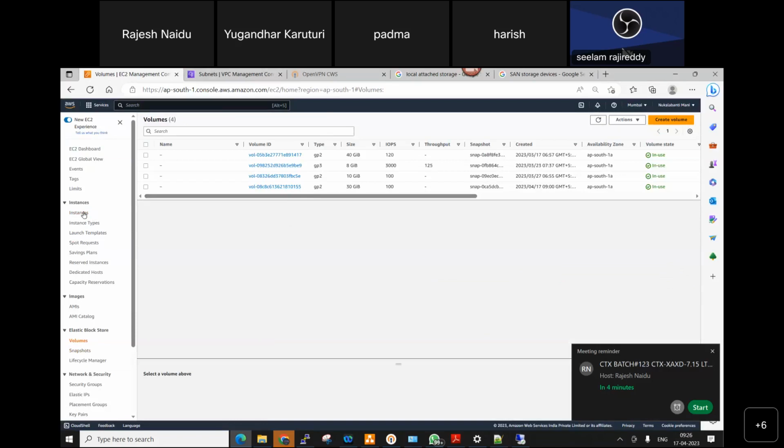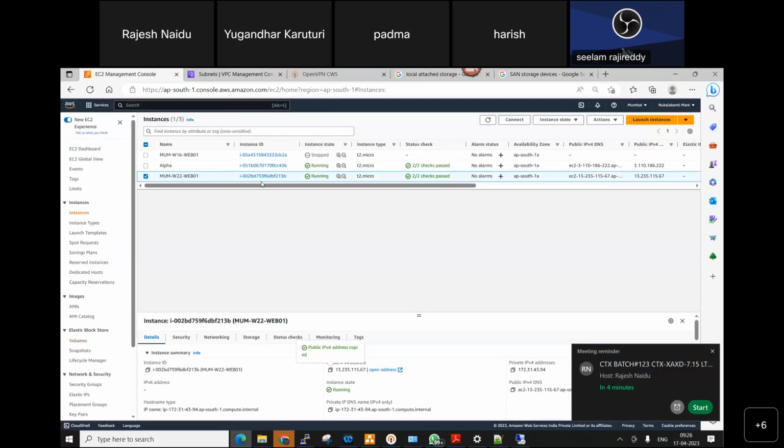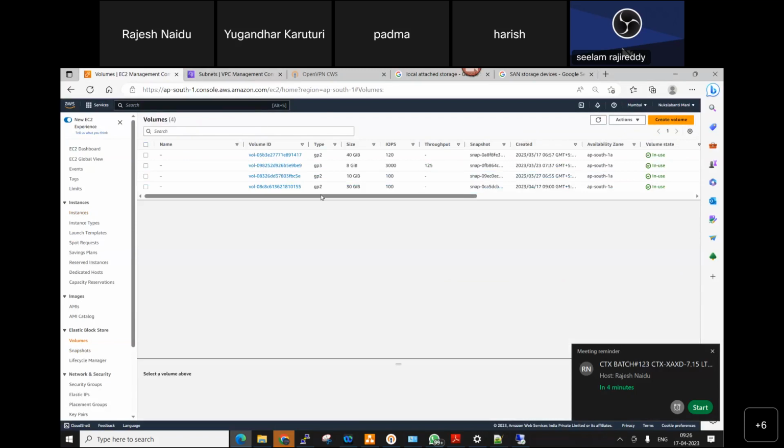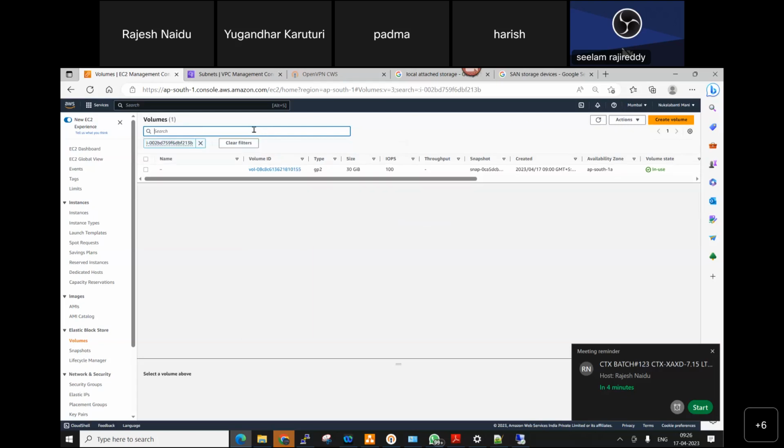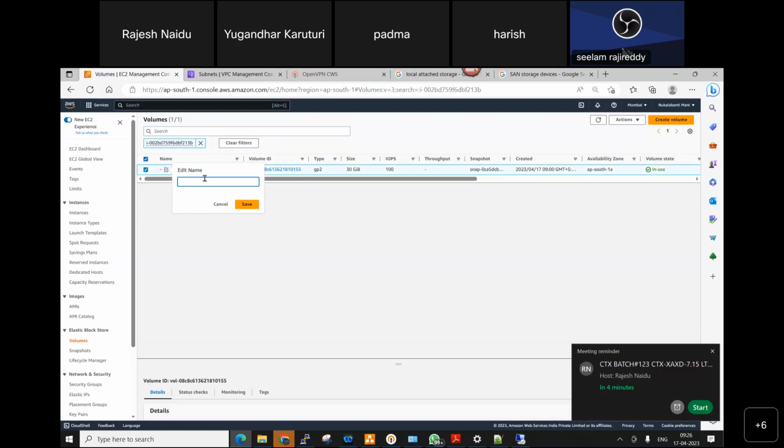You can check the instance ID, copy it, go to volumes, paste it here and hit enter. This is the 30 GB volume for the Mumbai W22 Web 01 server.